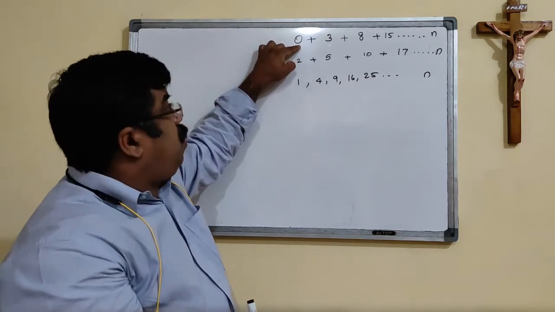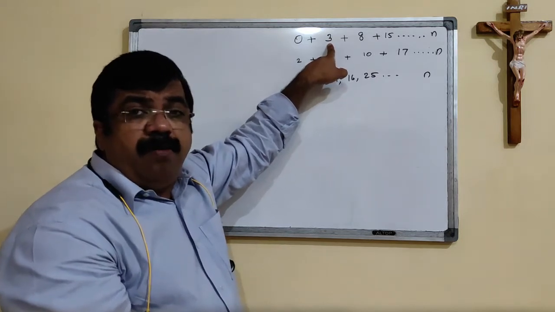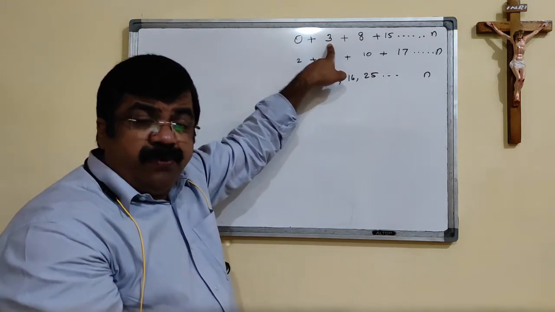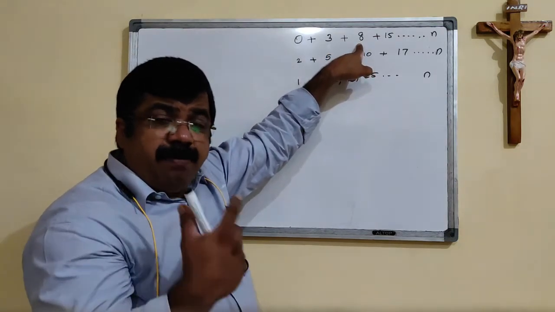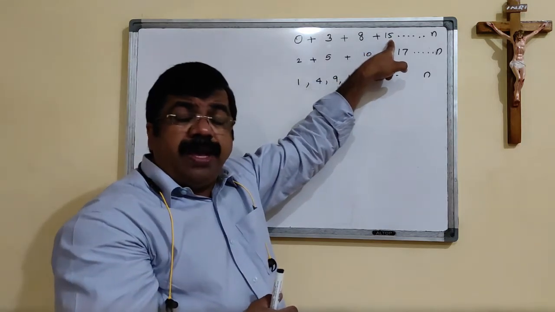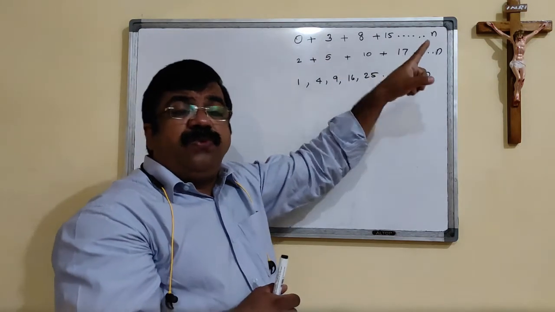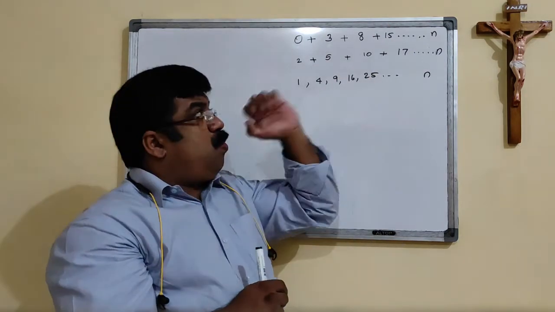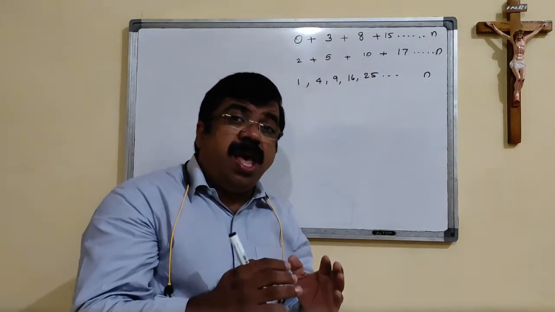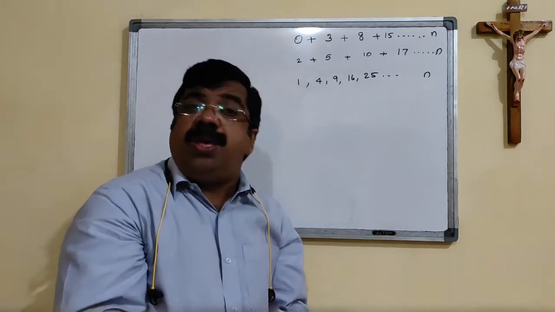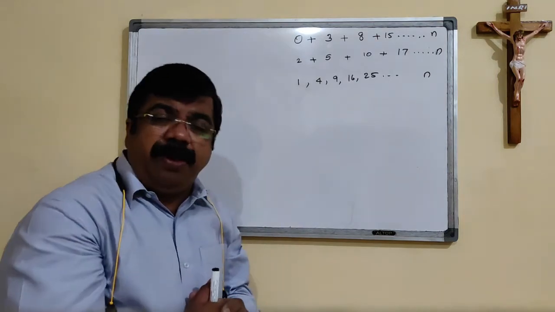Yes. This is 1 square minus 1. 2 square minus 1: 2 square is 4, 4 minus 1 is 3. 3 square is 9, 9 minus 1 is 8. 4 square or 4 to the power 2 is 16, 16 minus 1 is 15, etc. So, what do we have to input here? Only the n we have to input, because up to how many times we have to go is unknown. So, you have to input only the n as we did in the previous program.